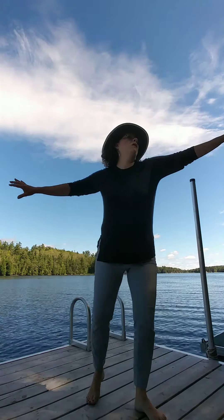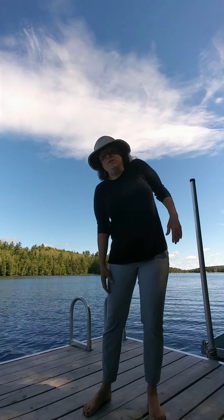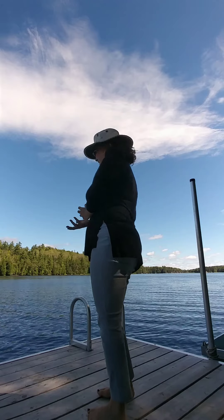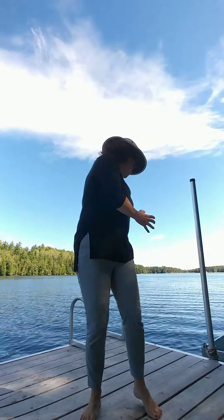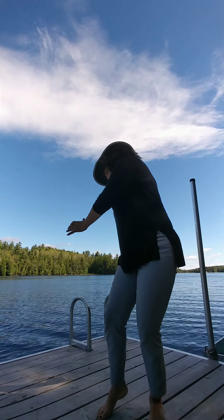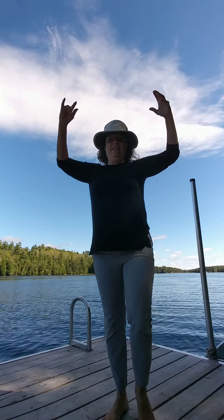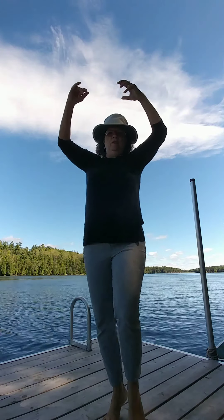And then let's do a systemic movement. Moving it up. I always like to remind myself to loosen my jaw, relax my jaw. Undulate with your spine. A little bit of a twist in the spine — let your eyes lead the way as your head, neck and spine turn. Systemic movement. Also crossing at the midline — it's a lovely gym for our brain.